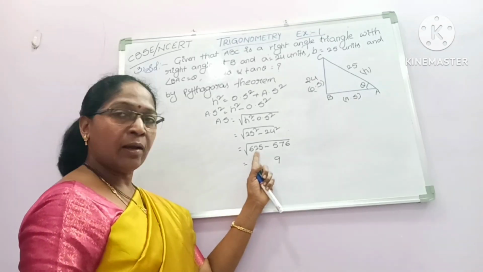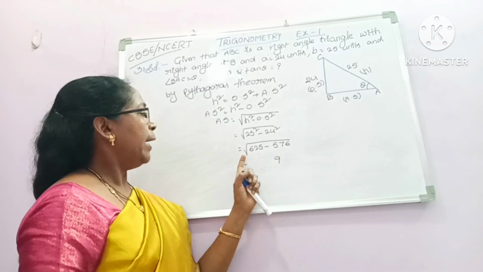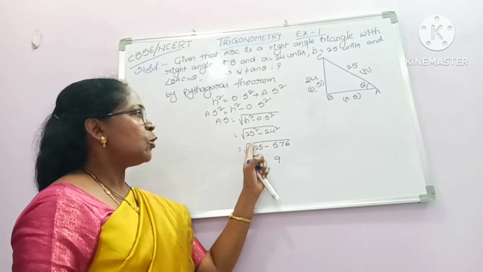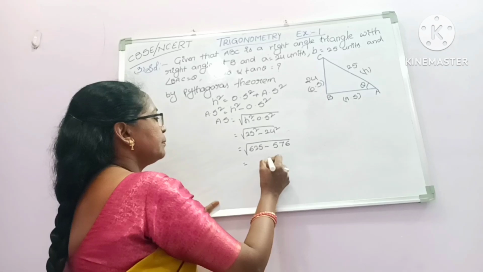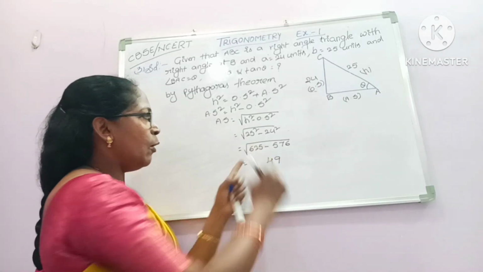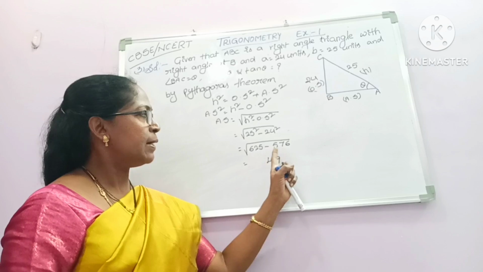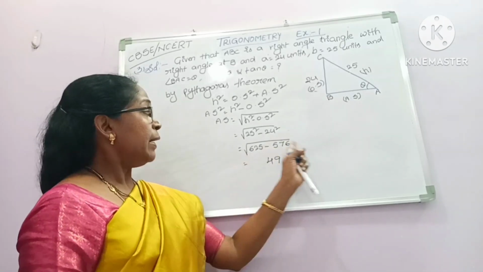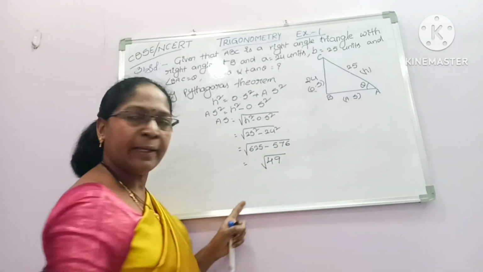Again here 1 is already given, so 1 minus 7 is not possible. Again borrow 1 here too. So 11 minus 7 is 4. Here we have already given the borrow, only 1 is here. 5 minus 5 is 0. The remaining balance equal to 49. So square root of 49.